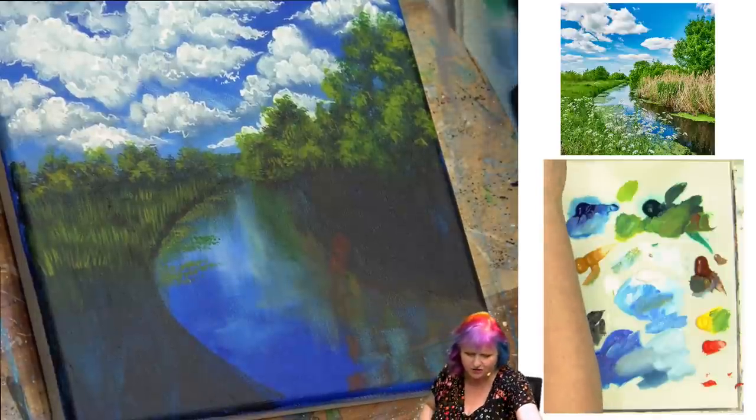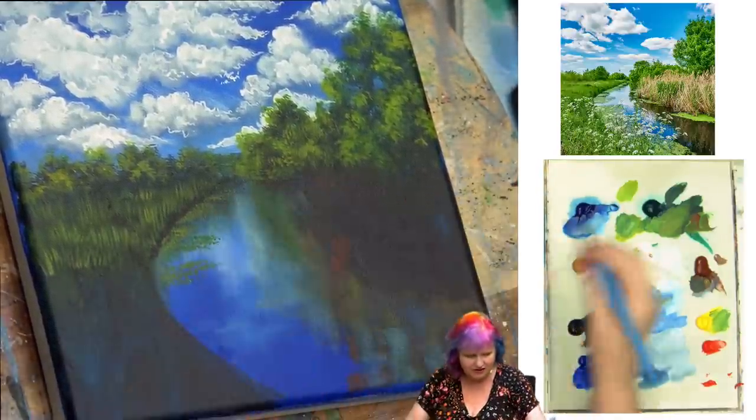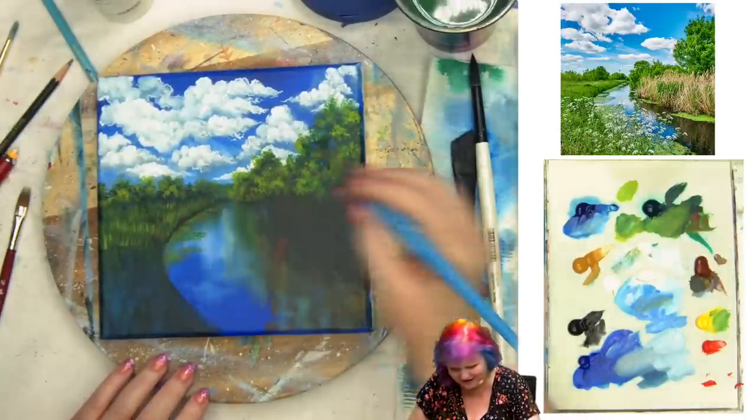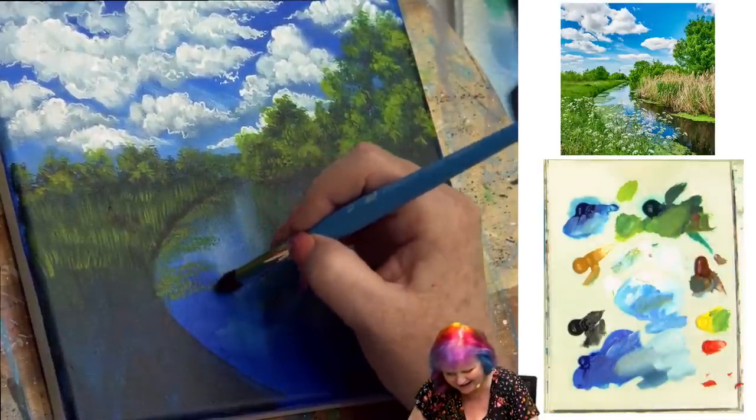I might actually switch over to, guess what? This little brush. This is a round blender. I'm using it the whole lesson. But thank you for reminding me to say.